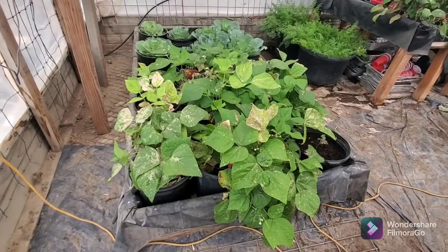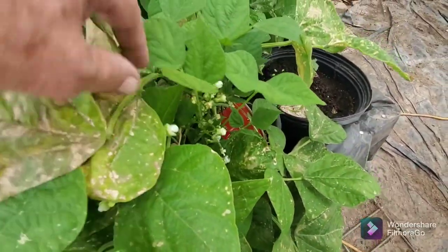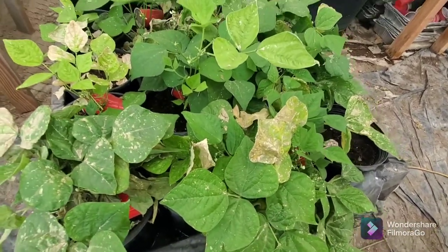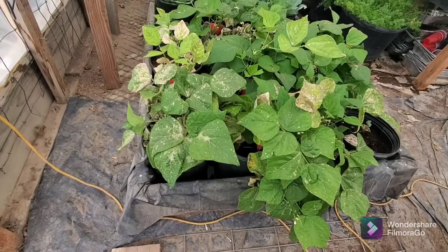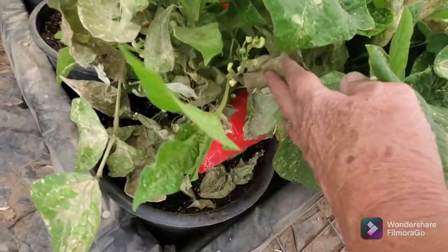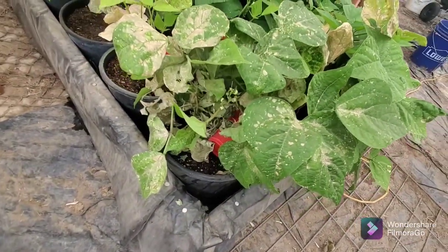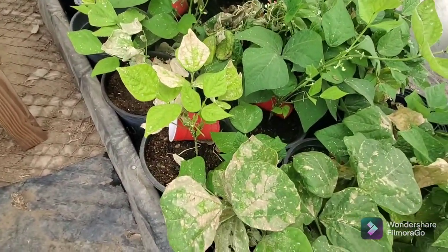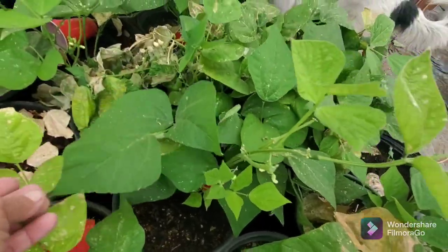These are my green bean plants. I'm getting a whole lot of flowering. The plants don't look so good. I don't know what's doing this. I did have a lot of spider mites, and I have sprayed the plants. I don't know if the spider mites did the damage, or if the spray that I put on them, if I sprayed them at the wrong time of the day and they burned, I'm not sure. But some of the plants in here look really good though, like this guy. He's really coming along good.